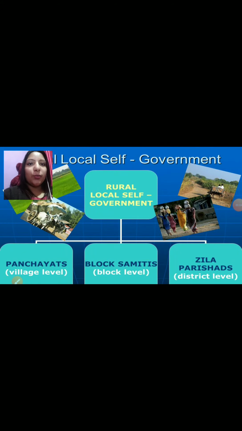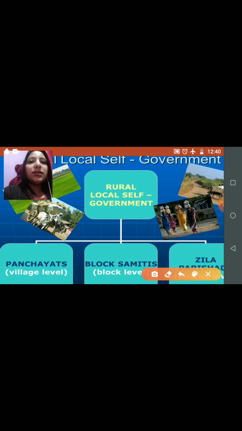So here we are in part 2 of our video. In the previous video, I have already discussed the three levels of the government and what their functions are. Now we are in the very vital part of the chapter. This is local self government. We are going to discuss the rural local self government. That means in the rural area, how government actually works. We are going to understand what the system is.